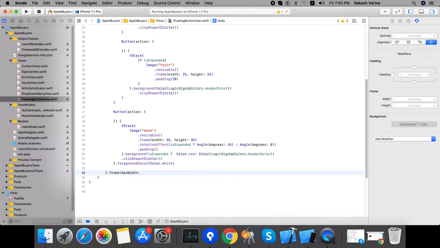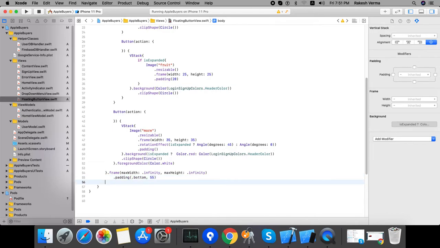Max width will be infinity, and max height will be infinity. And then we have to add padding from the bottom, so it will move upward. So we will add bottom padding and move it 40 55 up.